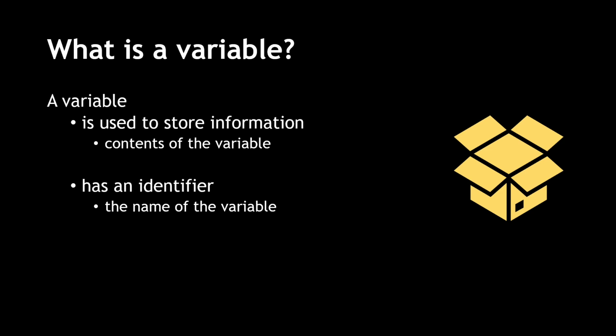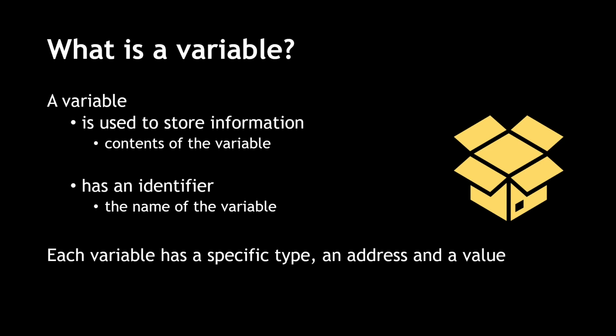Your interaction with variables in C++ will differ slightly from what you have learned in basic algebra, but the key idea remains the same. They're used to manipulate and retrieve some data. Please note that in C++, each variable has a specific type, an address, and a value. For the time being, we are not going to concern ourselves with the address of a variable, but know that it is located somewhere on the computer's memory.